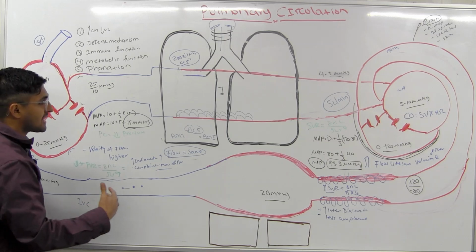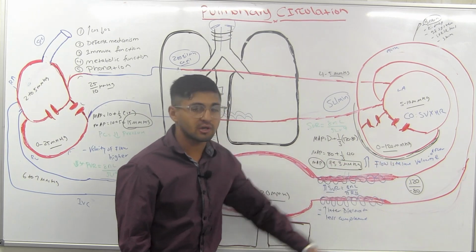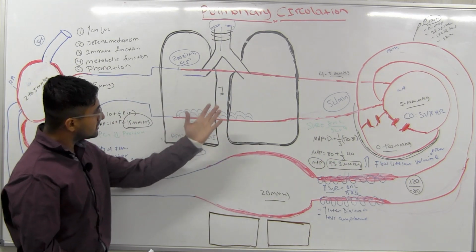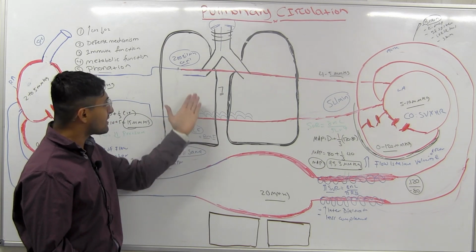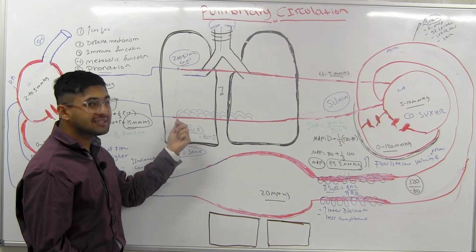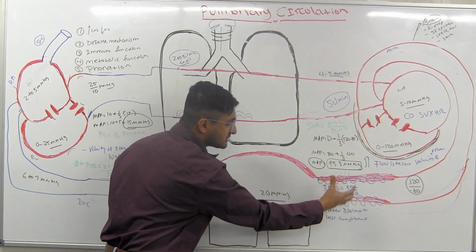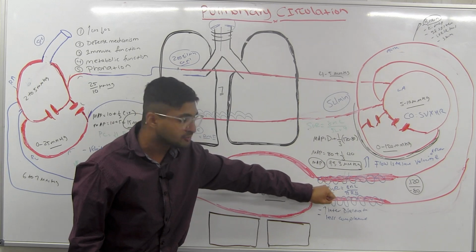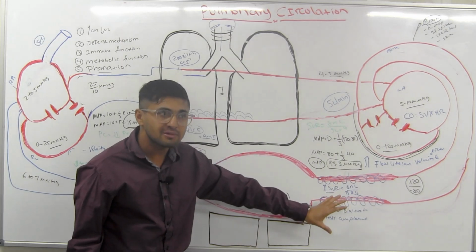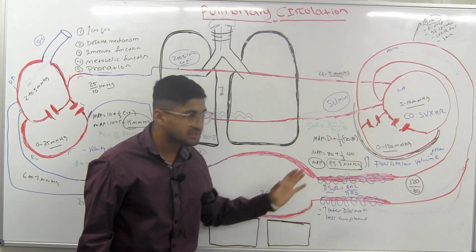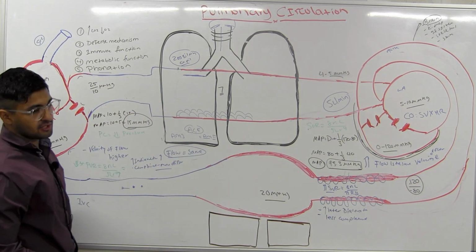So these are some of the differences that I had to talk about. And then another thing is that the systemic circulation has a thicker wall, and this one is a thinner wall. The pulmonary capillaries are thin wall, right? They have less smooth muscle cells. The arterioles in the systemic circulation provide more resistance because of the lots of vascular smooth muscle cells, and they're less compliant. So these are some of the differences between your pulmonary and your systemic circulations.